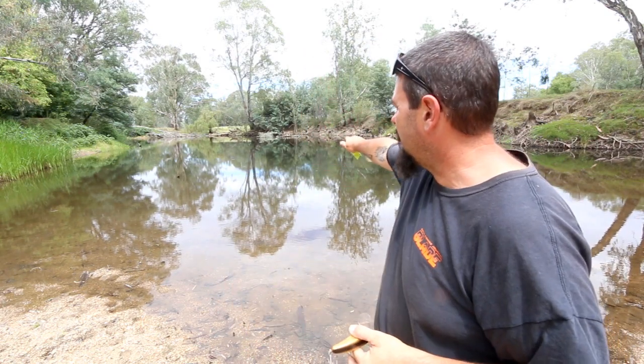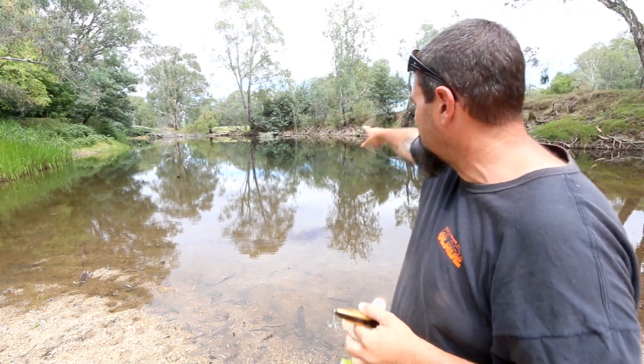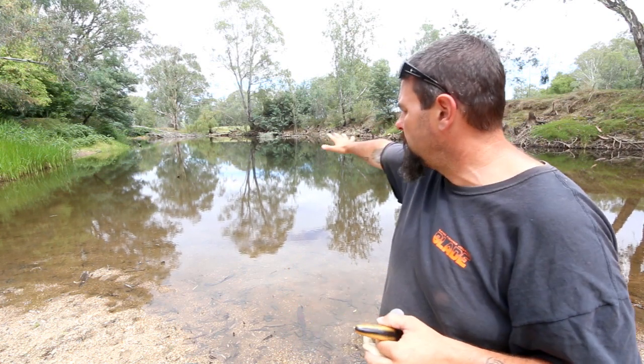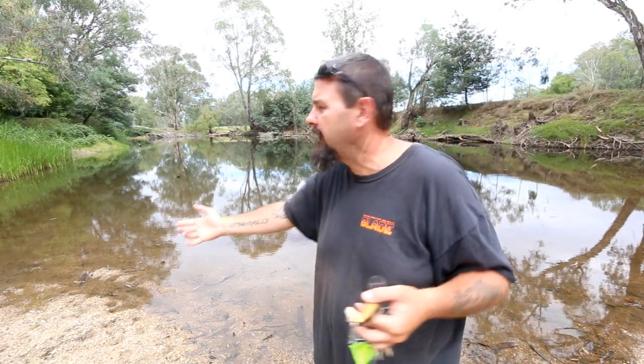It's a big sort of a sandbar, gravel bar over here, and it's just got a gently undulating bank before it drops away against the deep edges. Of an evening, the cod will come out from under the deep water and move into these shallow waters to feed, and you'll find you'll catch them over here in a foot of water, 18 inches of water after dark.